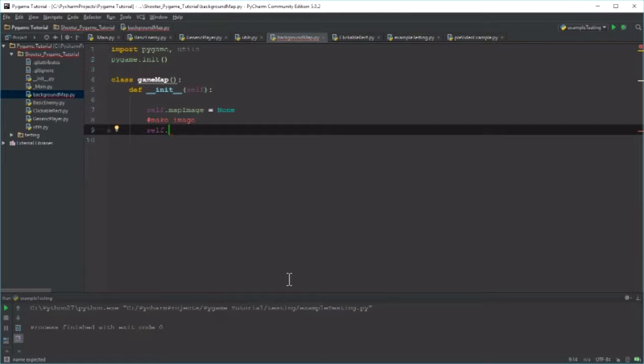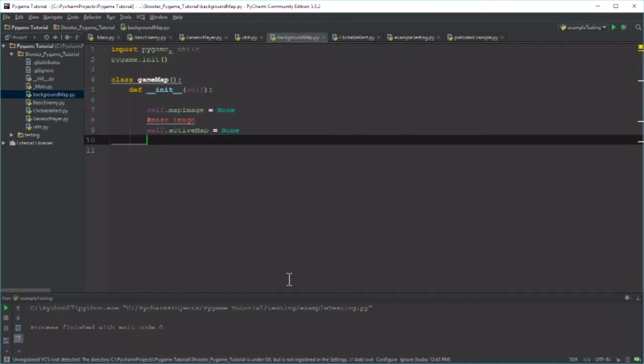And then we also have, I guess I'll just call it an active image, which is what we use, or maybe I should call this active map. This is the one we see, and this is just going to be equal to the image copy. But I'm also going to set it to None just to start with, because when we create the map, we don't know what these are yet, because we haven't created the image. So what else do we need for the map?